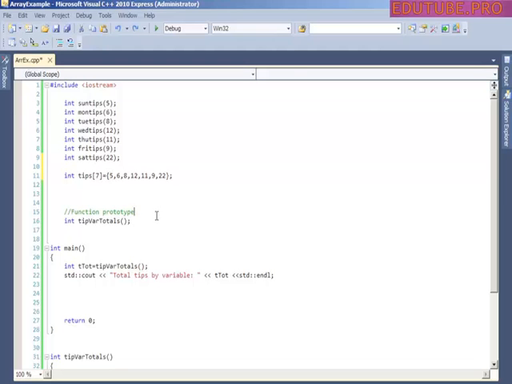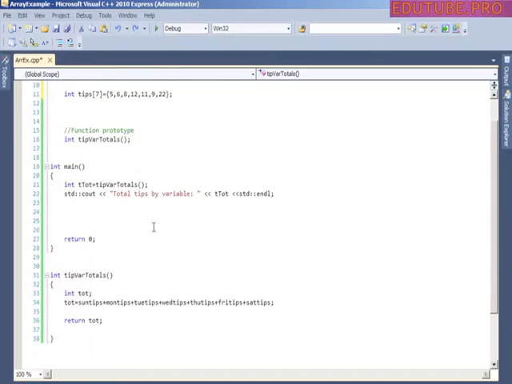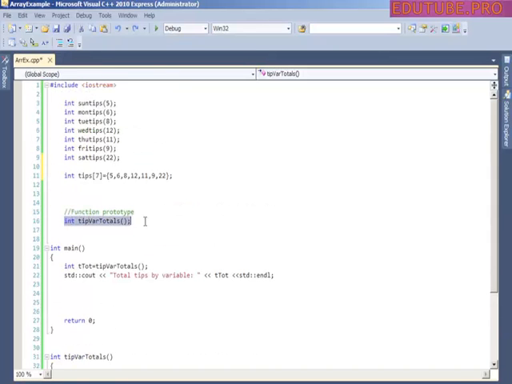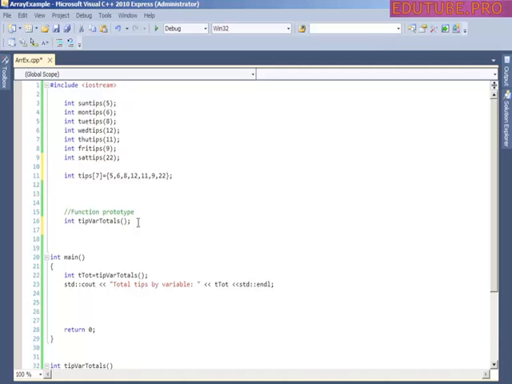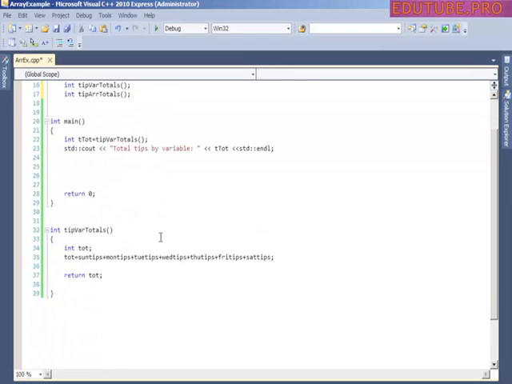Using this, what I'm going to do is go down and create a function. I didn't mention this earlier, but I had to put my function prototypes up here, and I'm going to just copy and paste a function prototype in here for this one, and it's going to be tip ARR, or array totals. What I'm going to do is create a loop to simply loop through that array and give me my totals. Okay, and so here we go.